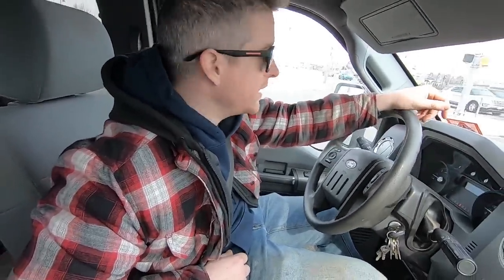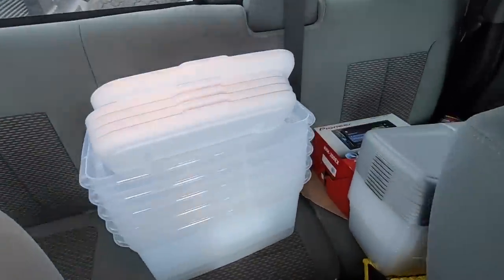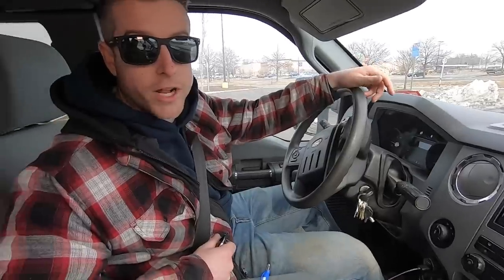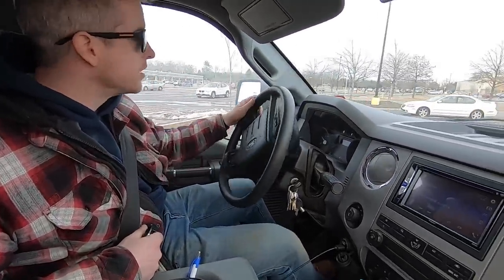We got a list for what bins we need, so we're going back to Walmart. Just heading out — we got some nice bins here. Pretty good deal: ten of them for nine bucks, can't beat that. We're gonna label them with the new label maker. I think we're in business — this is gonna be a smashing success.